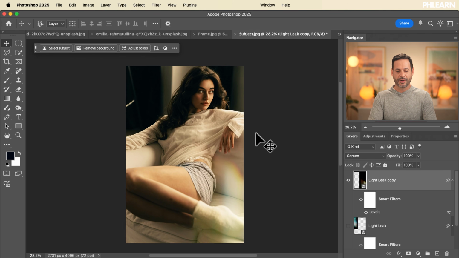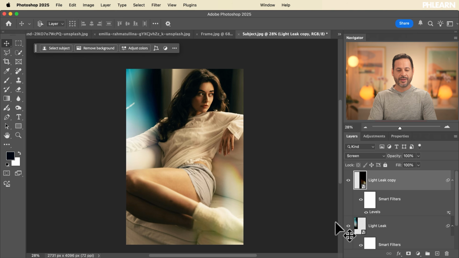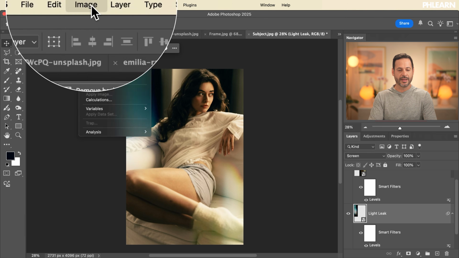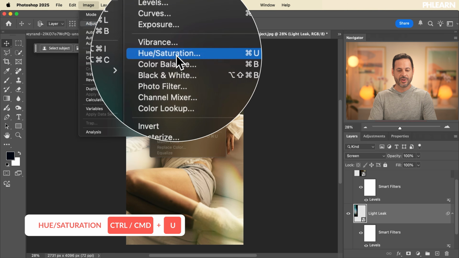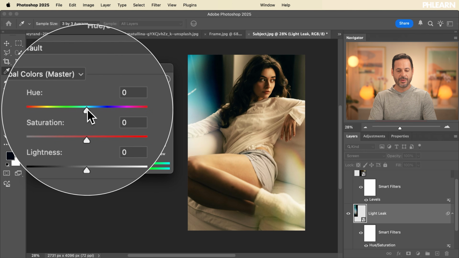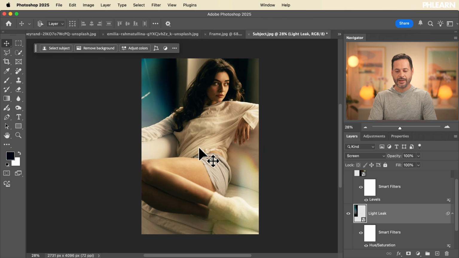Also, by the way, I do want to mention this light leak here where we have this blue. If you didn't want that blue, you can just simply click on your layer and go to Image, down here to Adjustments, and over to Hue/Saturation. Let's move this over here. And then I can just adjust my hue slider here and I can change this blue. It doesn't have to be that blue. I can just have it be this orange, and I can adjust my saturation and my lightness. I can do all these different things and I don't have to stick with that original blue. So I just want to kind of show you that. We'll hit OK on there and that looks pretty cool.